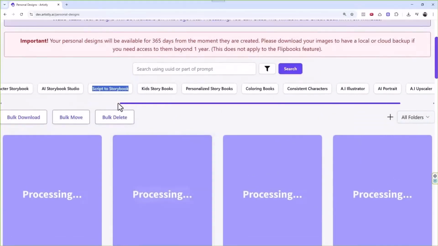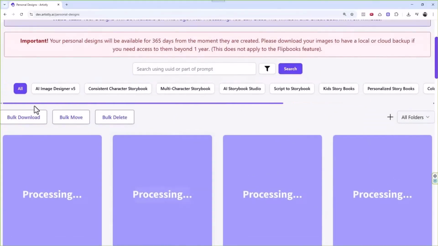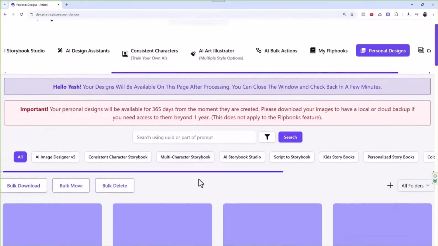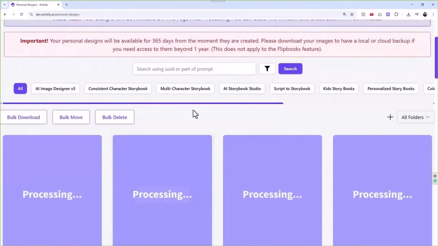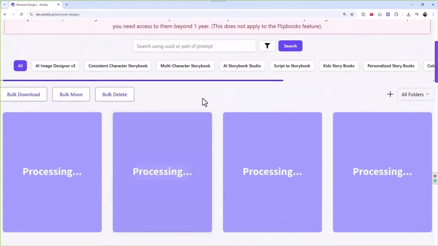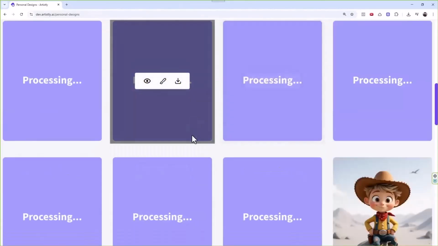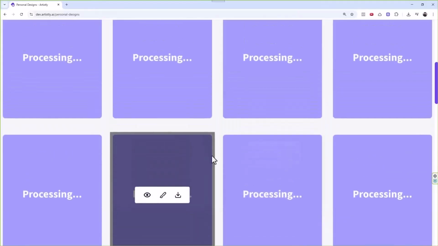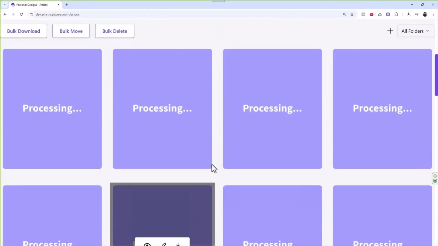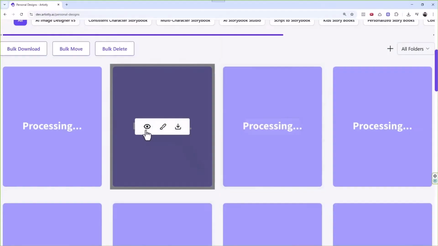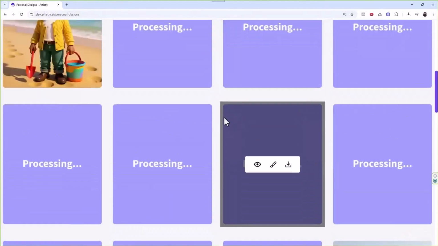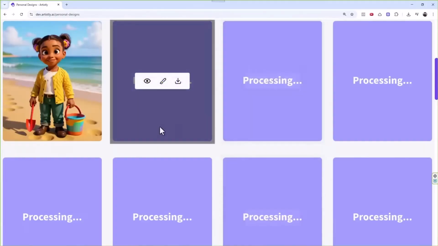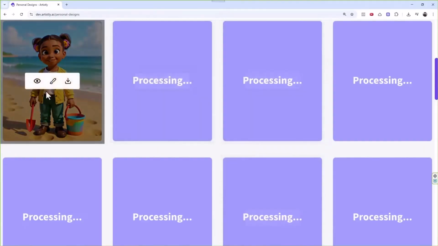And now in front of you, you're going to see all these images getting generated. This is a very, very powerful feature, guys, specifically for those of you who want to create a personalized storybook for the parent, for yourself, or to gift to your grandson, granddaughter, son, or daughter. They want to convert themselves into the hero, whatever we want. Look at that. How cool is it?